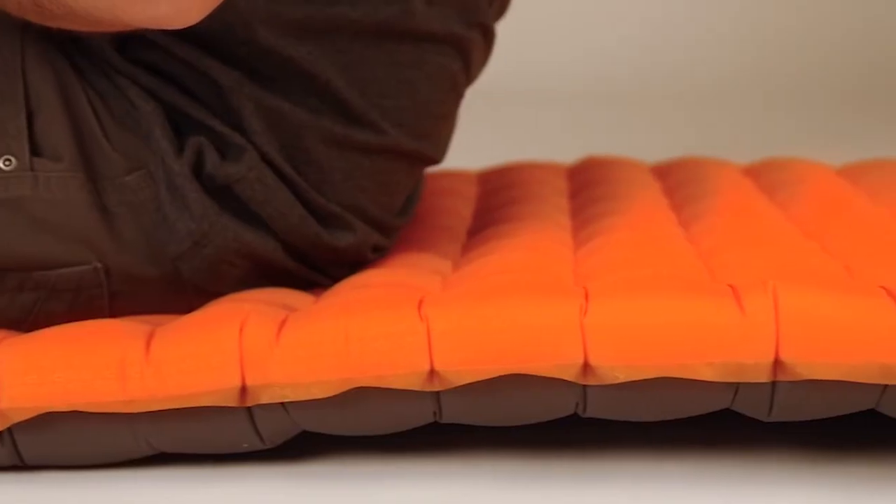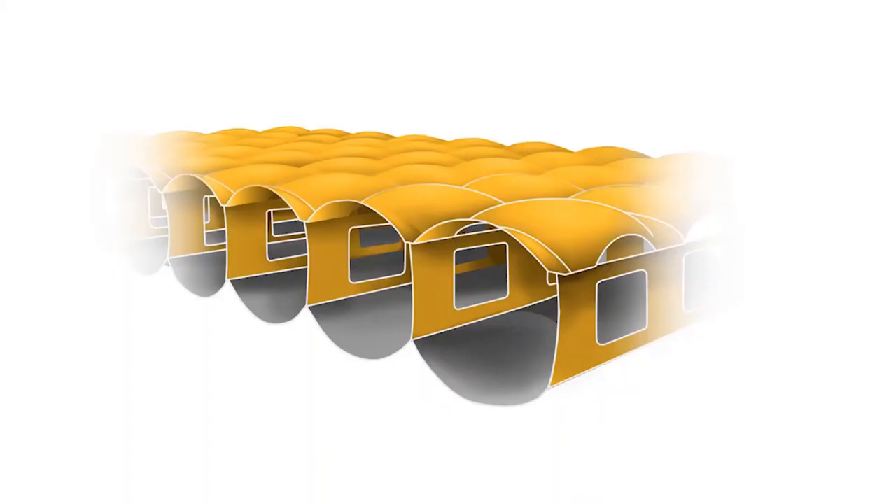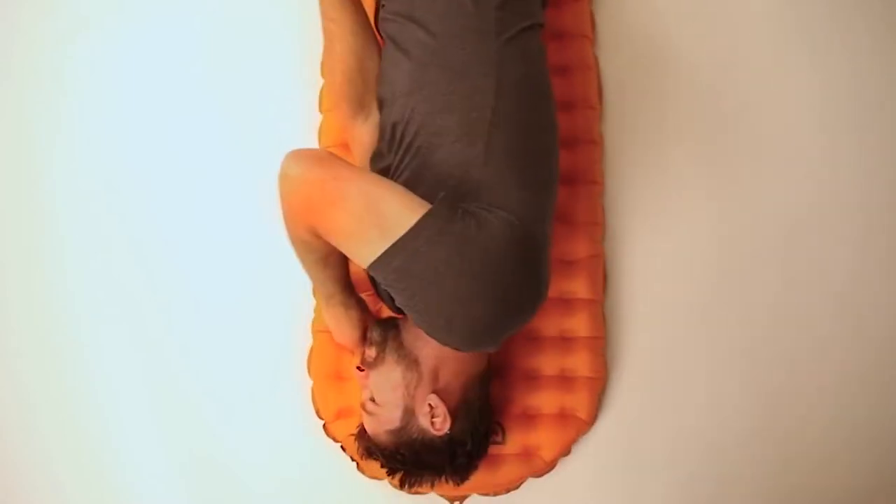Designed for unparalleled stability and weight distribution, space frame baffles are engineered to keep the top and bottom layers connected with low-stretch fabric trusses supporting your body evenly to avoid that waterbed feeling. The spot-welded baffle design also allows insulation layers to be interwoven and suspended within the pad's airspace, eliminating that crinkly potato chip bag sound. Our super plush polyester is made from threads treated with a pressurized air process that softens fibers before they are woven into fabric, ensuring an even quieter night at base camp.